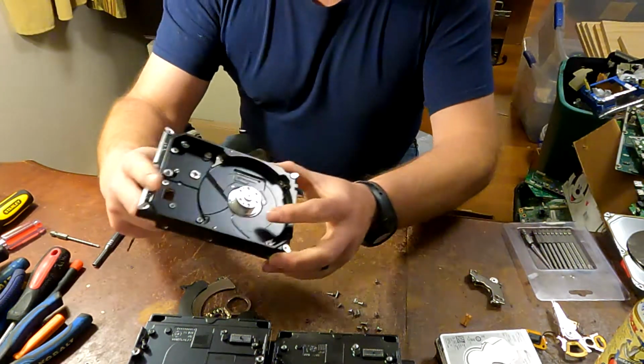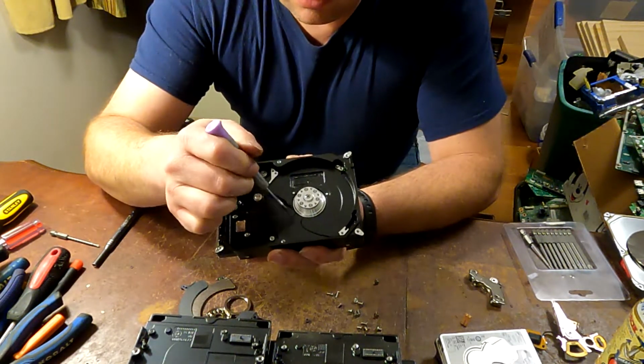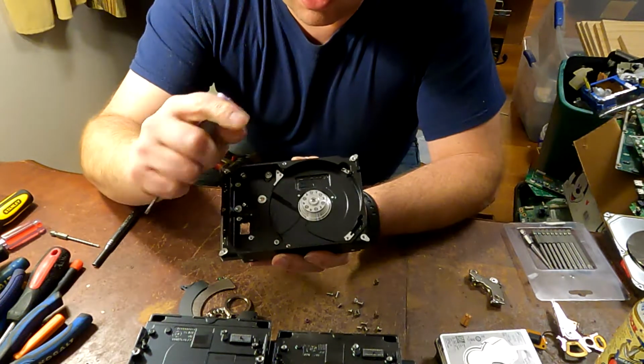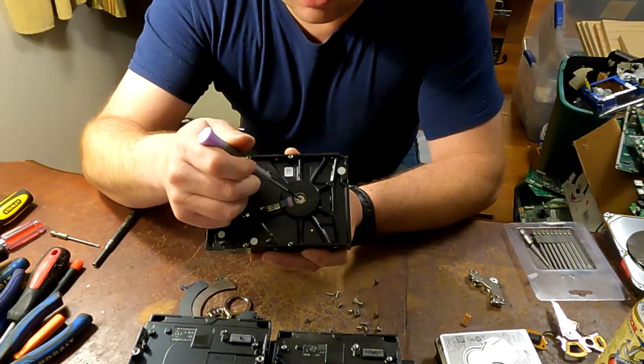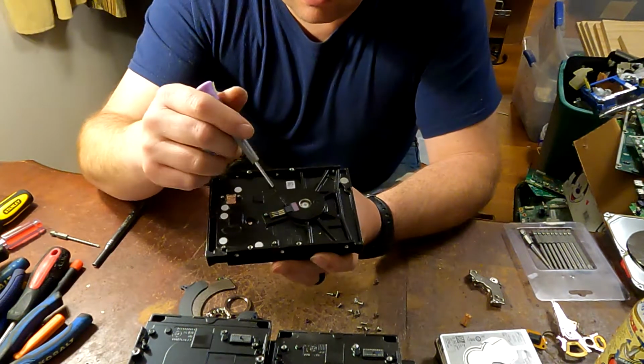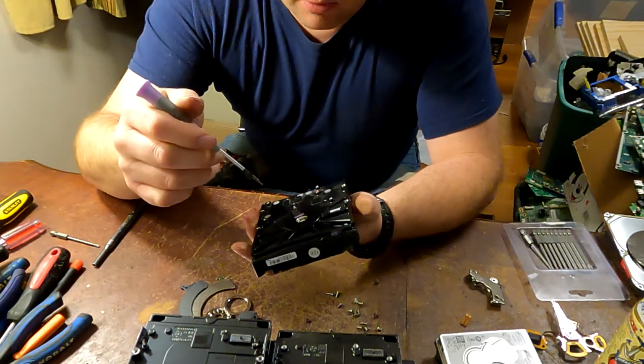So there's a couple different types of motors you'll find in these. Some of these motors, there'll be a couple screws in here on a ring. You can take those screws out and the motor comes right out. The others, again, put a punch right there, set it up on top of something, whack it with the hammer, and the motor will come right out the other side and you can throw that in with motors.